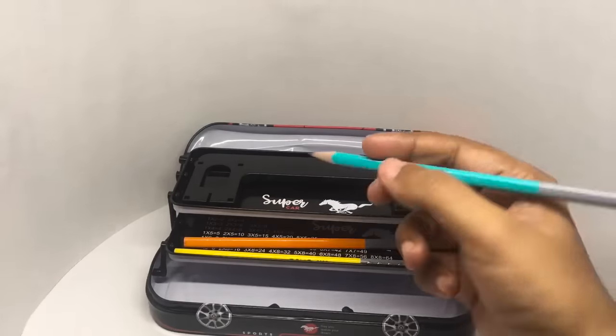Let's take a look at this cute eraser set. You get four cute animal erasers. Comes in this cute packaging. Costs around 35 rupees or 50 cents or so. Made in China. The item must be used under tutelage of adults.